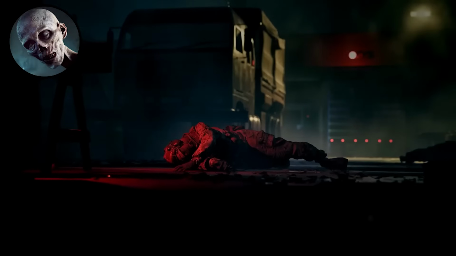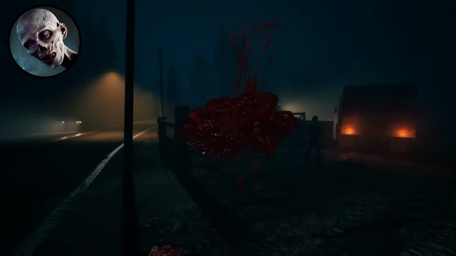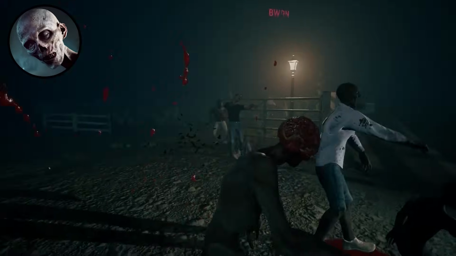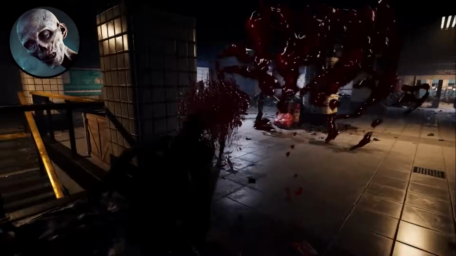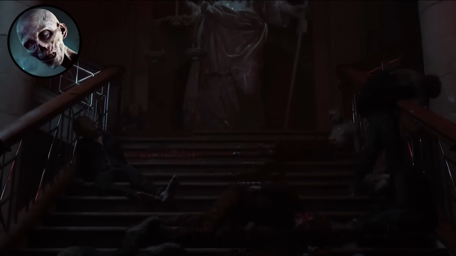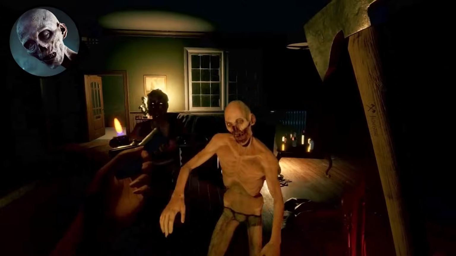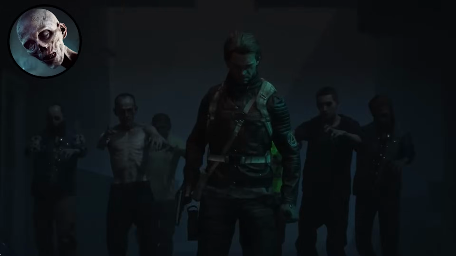The virus uniquely reanimates the entire brain rather than specific parts, making these zombies retain disturbing human-like qualities while being driven purely by hunger, creating encounters that feel genuinely tragic rather than simply action-packed. No More Room in Hell proves that sometimes the most effective horror comes from refusing to sanitize the apocalypse, forcing players to confront uncomfortable truths about the government's failure to take action and how they all failed the world.